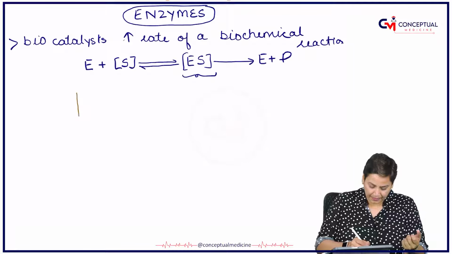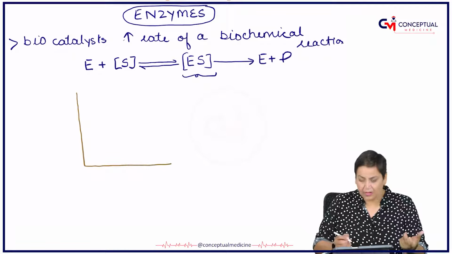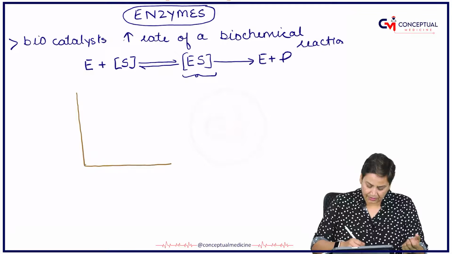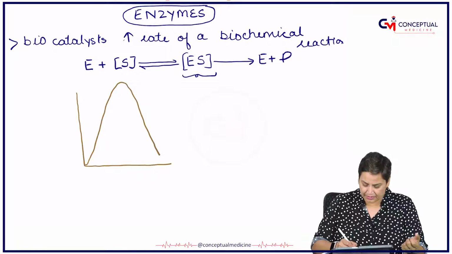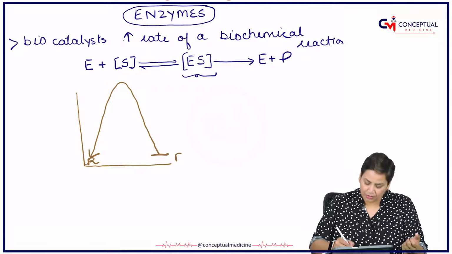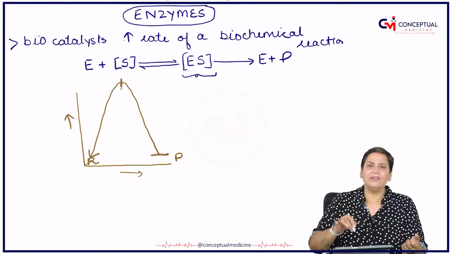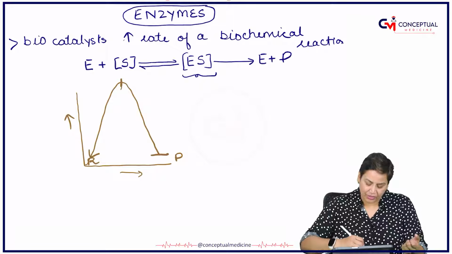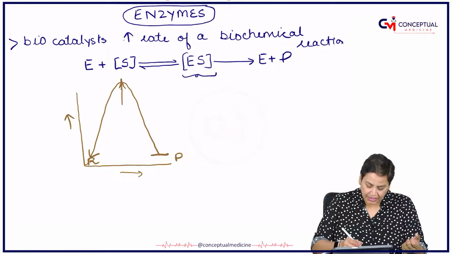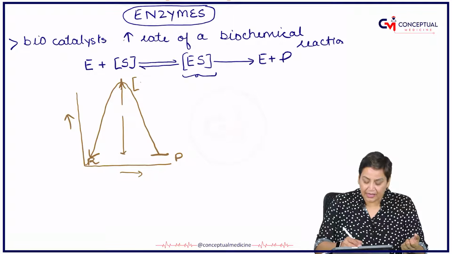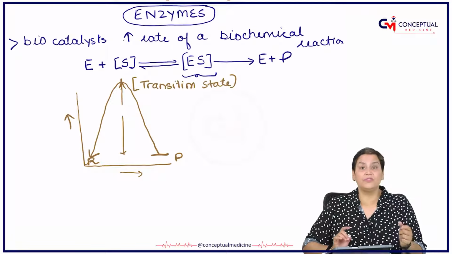Like if I say, this is the normal reaction. These are the reactants and these are the products. That means reactants have to literally climb this mountain, reach the top and then descend down. It depends on the effective collisions that these reactants have to reach here, and this is known as the transition state. Transition state means the state when that enzyme substrate complex will be produced.